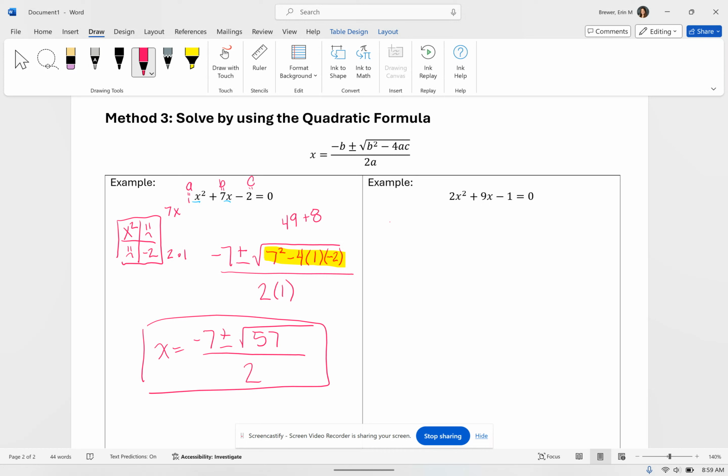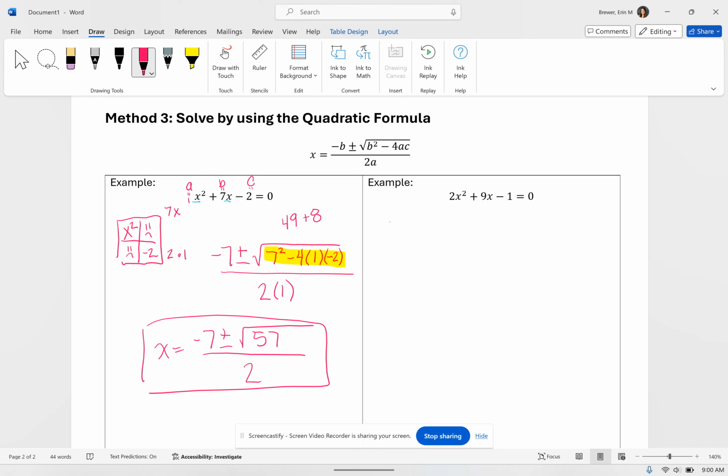There might be somewhere you can go further with what's under the radical, but I can't nicely take the square root of 57 or break it apart into nice factors, so I'm going to call it done. And again, the stuff that I have highlighted, I showed some work for, but you can just plug that into your calculator and get the number 57.